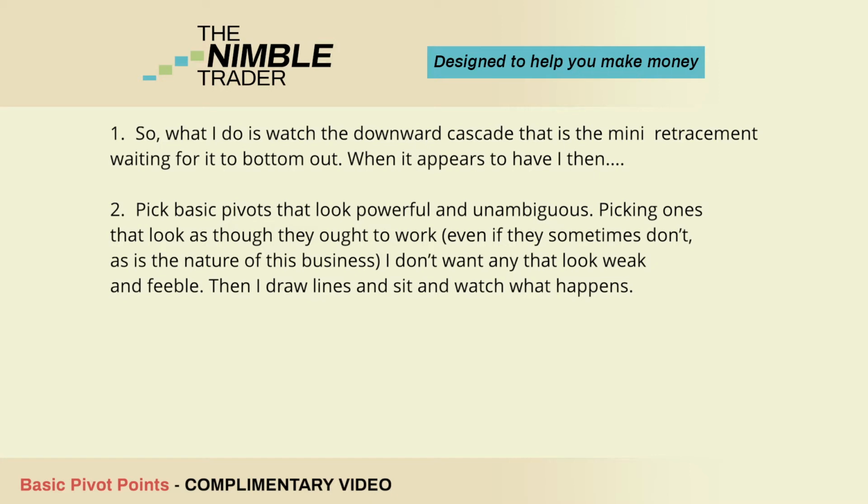And the way one compensates for that is by ruthless risk control. It's really important to put stops in place and to action them, and not to bet the farm. And once again, it's stuff that's covered within the archive of the Nimble Trader. But I want to pick strong looking ones that look as though they ought to work, and I don't want to take any that are weak and feeble. I then draw the lines and I watch and see what happens.